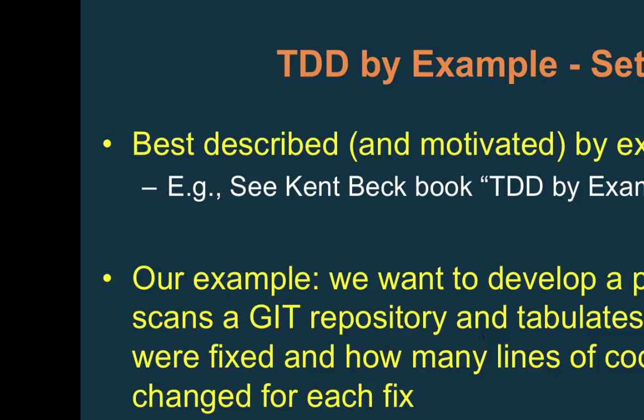So the best way to teach test-driven development is to actually go through an example. And the inspiration for this has been this book written by Kent Beck, which is the same guy who developed XUnit, the family of test frameworks, and test-driven development, and a lot of agile technologies. So I'll pass this book through the audience for you to browse through it. And it really goes through developing a very small project, but emphasizing what kind of tests you write at various steps. So I'll just pass this along so you take a look.